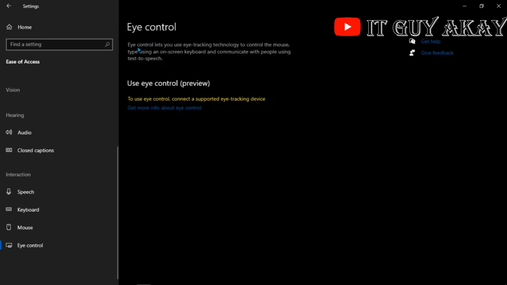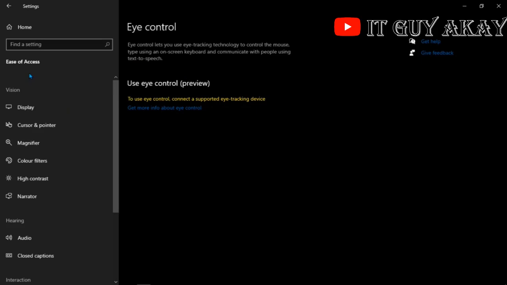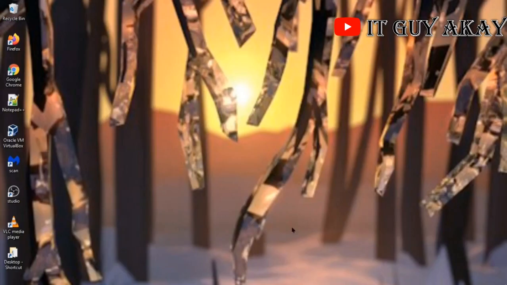Here you can see that eye control lets you use eye tracking technology to control the mouse, type using an on-screen keyboard, and communicate with people using text to speech. That is an advanced option. So these are the options we can use in Ease of Access. Move to my next tip.